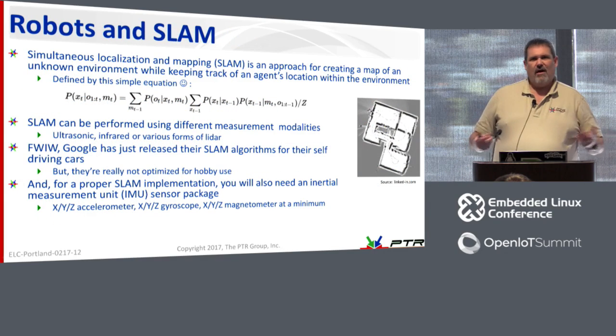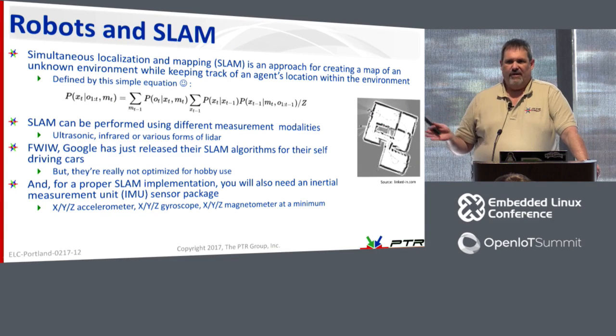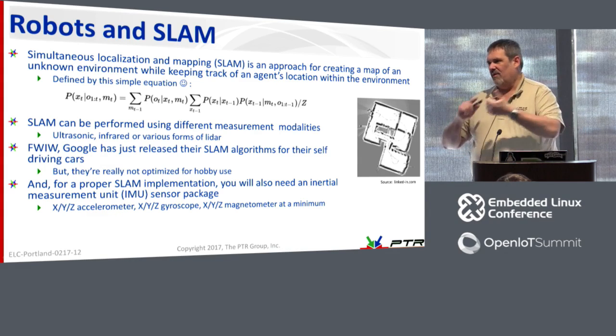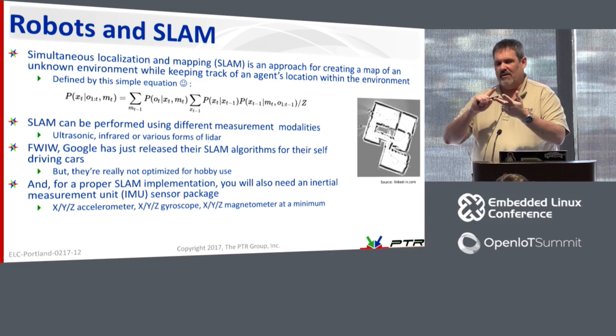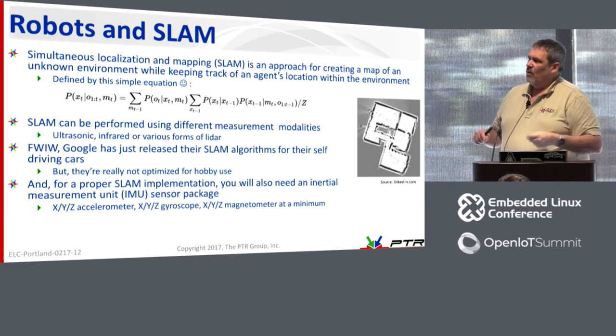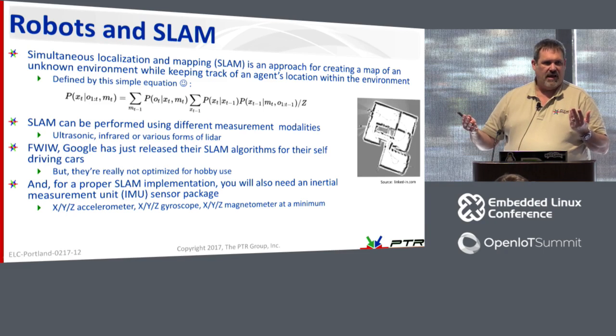So why are we really interested in a LIDAR? Well, we want to be able to do very fine ranging inside of a home, for instance, or inside of a building. And in order to do that ranging, we need to combine it with another piece of information: an inertial measurement unit, an IMU, which has 3 degrees of freedom each for the gyro, the magnetometer or compass, and the accelerometer. Using those 9 degrees of freedom, a 9 DOF board, we can combine that information using sensor fusion with the actual distances measured by the LIDAR and construct a map of what the room looks like.